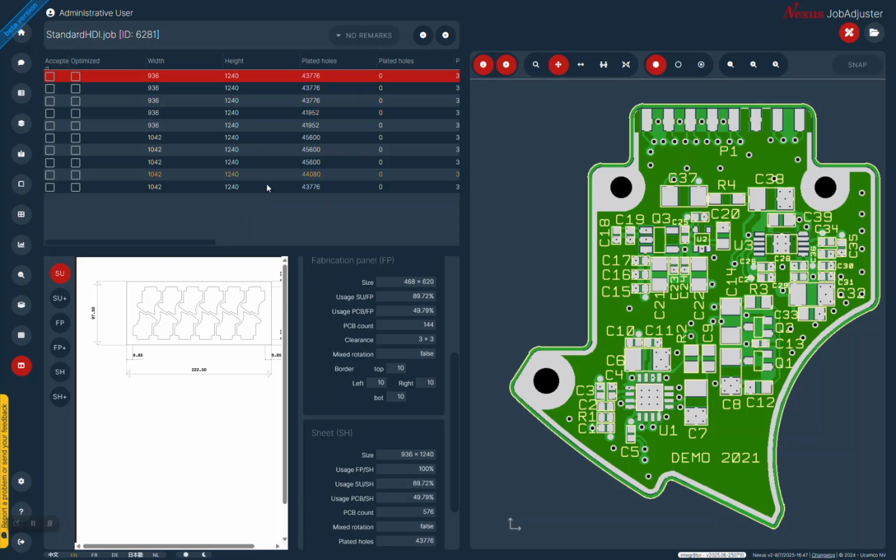What you will have is just a view of your fabrication panel, a list of fabrication panels as you have set up in your panel config.xml file, I believe it is. So that will give you the list here, and by clicking on one of these items, you will see a fabrication panel each time.